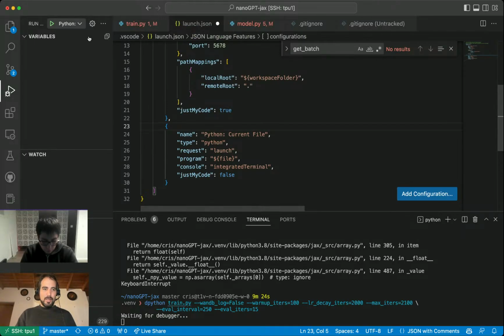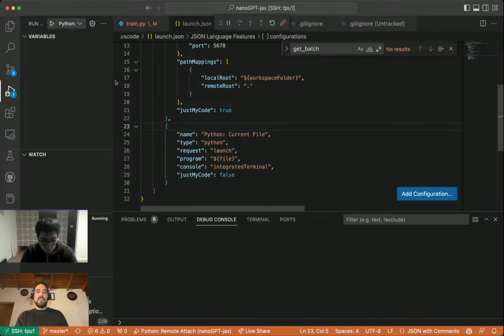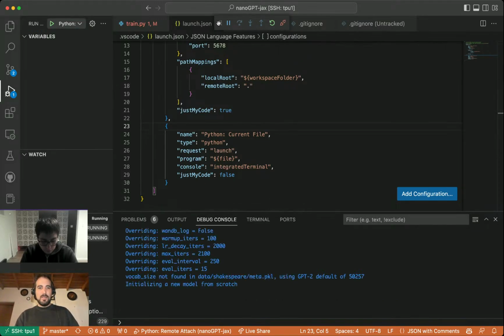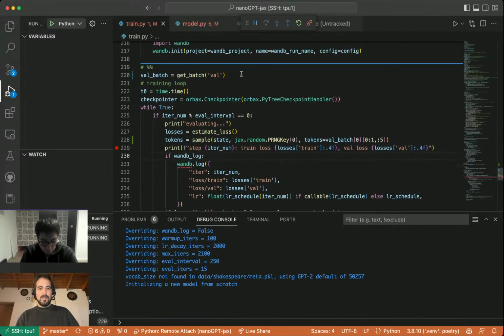This is good. Okay. Let's see what happens. Okay, it's compiling forward, so it's running this estimate loss.